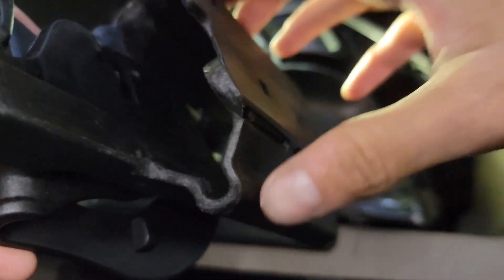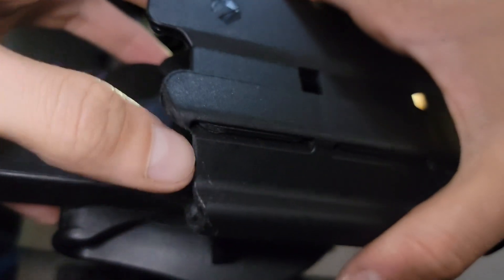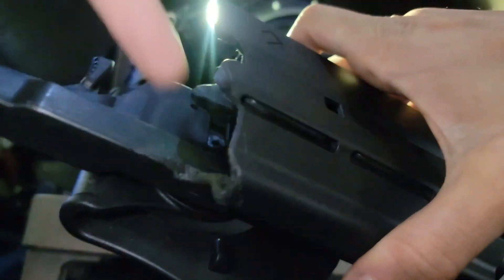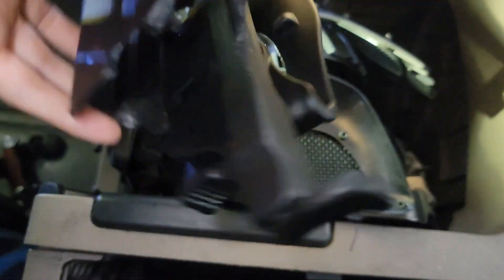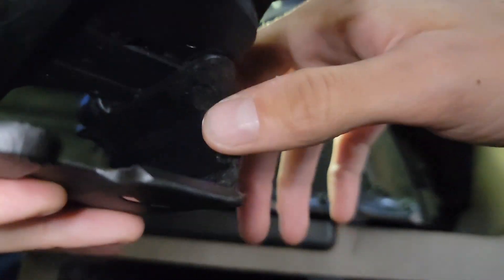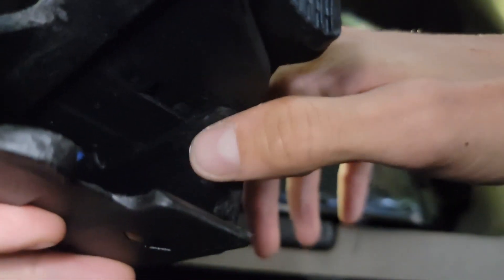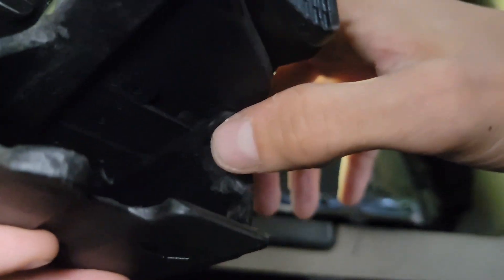So what I did was I shaved away a little bit of the holster right where it was hitting with the red dot, and I actually shaved it at an angle inwards to help the firearm slide in. Also, this holster — I've already shaved the bottom portion here where the red dot and flashlight actually hit the holster. That's also thinned out and shaved in.